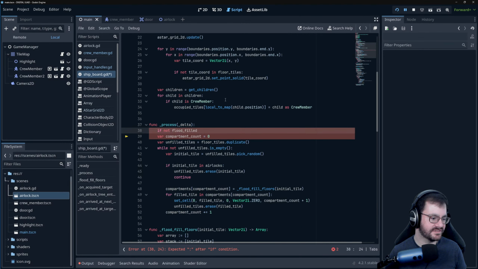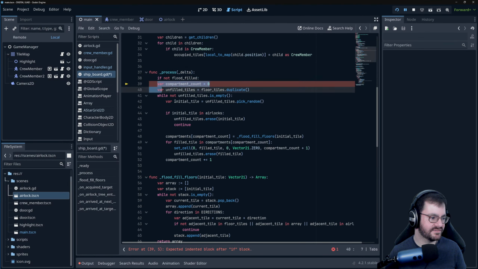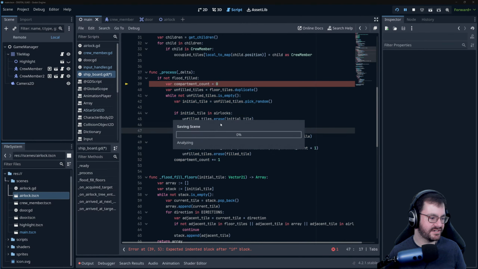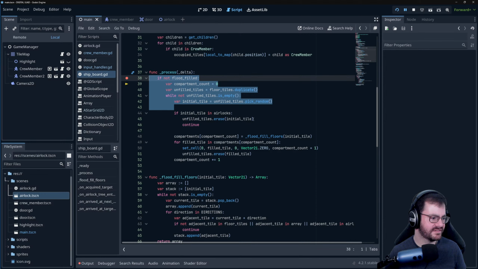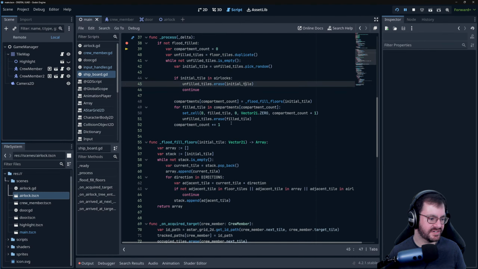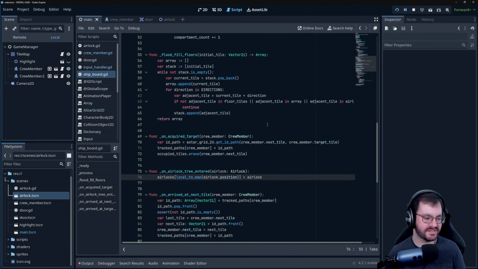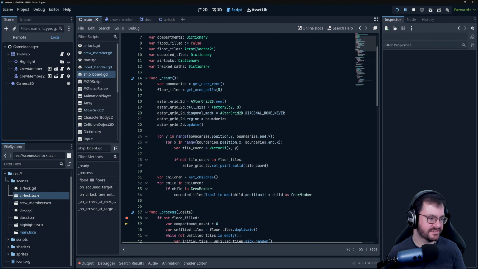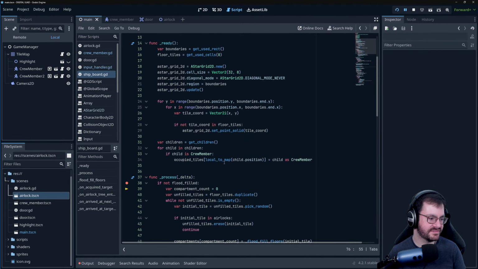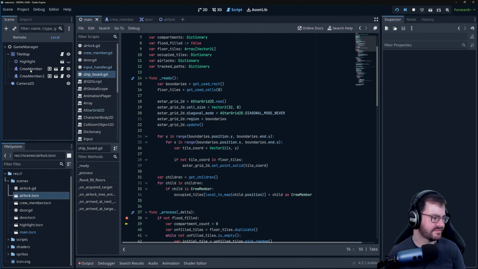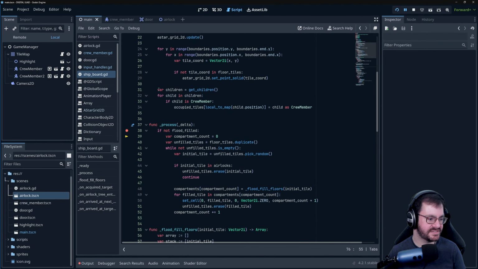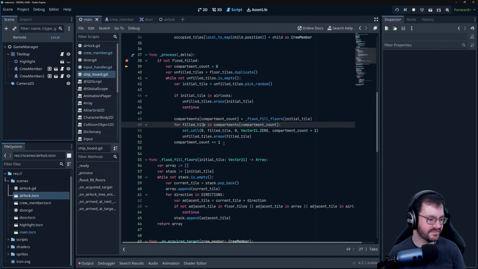This sucks, so I'm just going to basically say if not, flood filled. Is that what I called this? Flood filled. If not, flood filled. This is really stupid. We're not going to do this for very long, but I don't know how to delay this until after the airlock. But we're going to add a breakpoint to see if the airlock is there, because it should be, because the airlock's enter tree should fire during the enter tree step. But I admit I don't totally understand how enter tree and on ready work. So the airlocks might have had their enter tree function run, but their parent has already had their ready function or something. That seems to be what's happening here, which is weird, but we can look into that more.